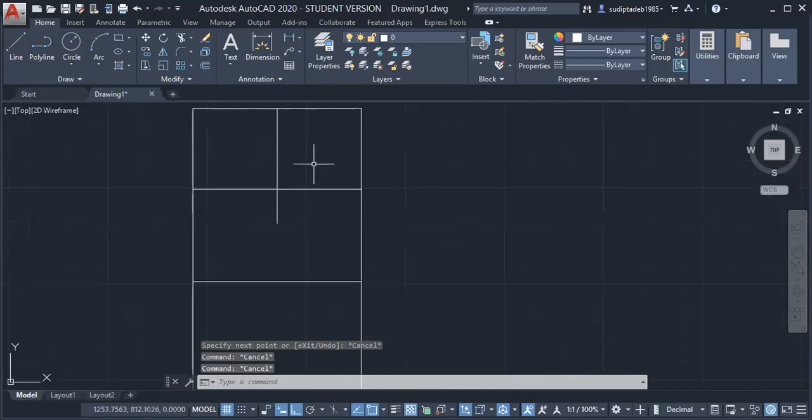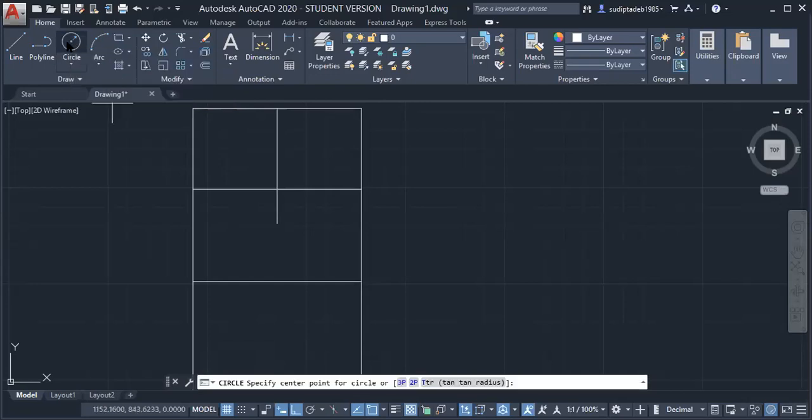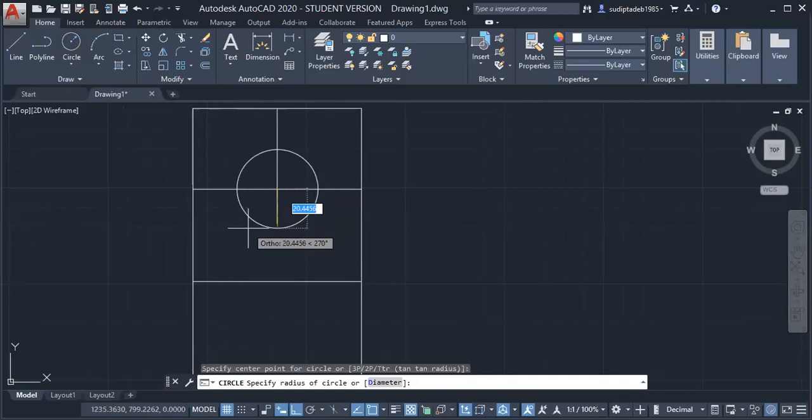Now the circle outer diameter is given as 50. Take the circle command, select the center. Now see the command line, what is written: specify radius of the circle. Here the radius is 25 because the diameter is given as 50. Press enter.